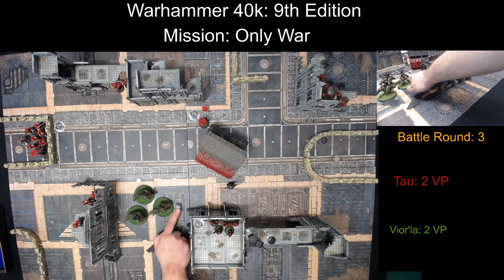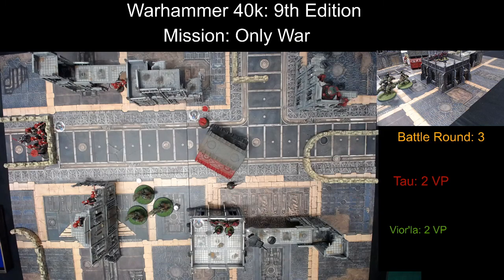Those gun drones are going to fire at them. All right. So they have 4 shots apiece, is that right? Yep, because they have 2 pulse carbines, and pulse carbines are 2 shots. Wow, okay. So 5s, rerolling 1s. Nice. That is not bad at all. Strength 5, so 3s. Okay. So 2 saves. All right, look at those 4s. Come on, pulse rifles. Good.